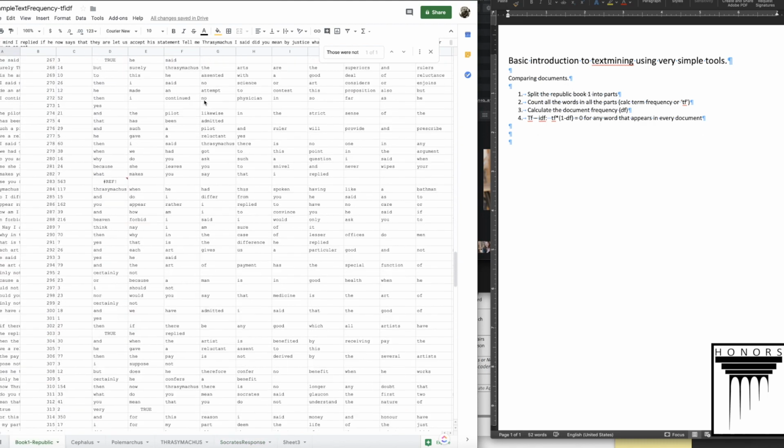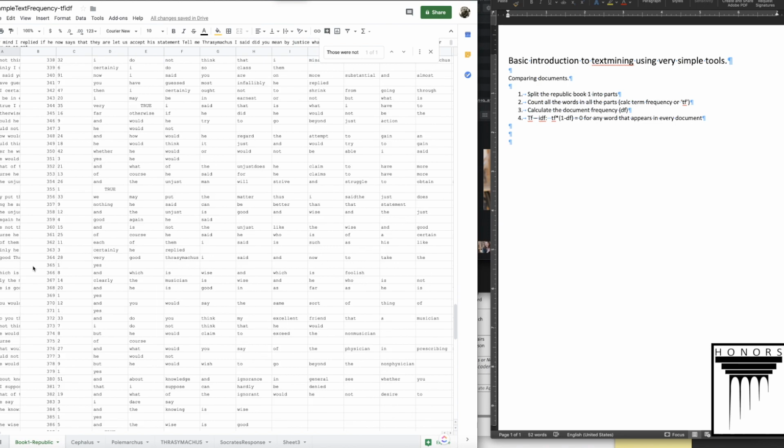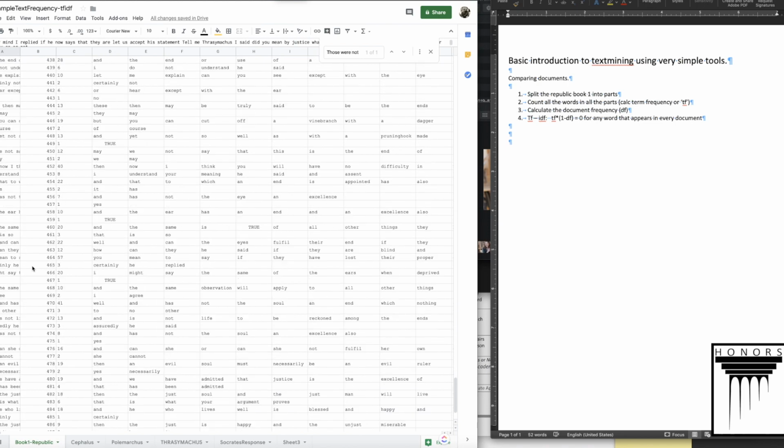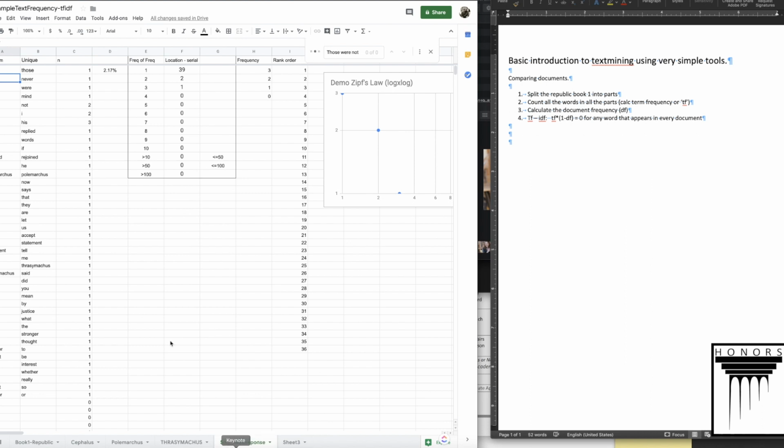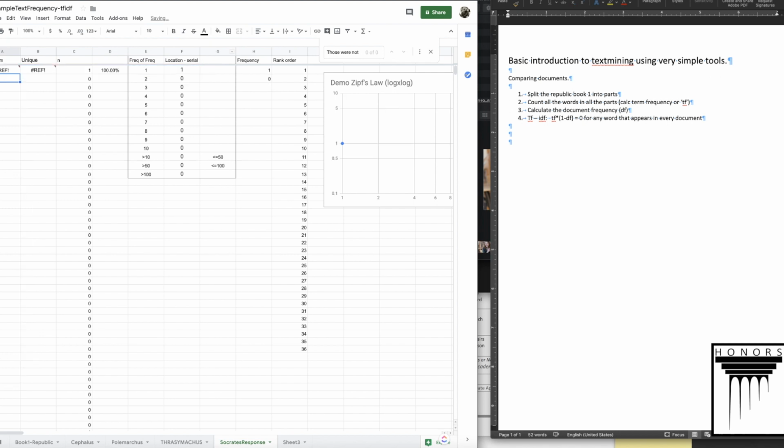And I believe that section just goes all the way to the end. So the end is 492. And that one also is going to be too long. Okay, so now we're all set up. All of these sheets contain our 4 sections of text, right?